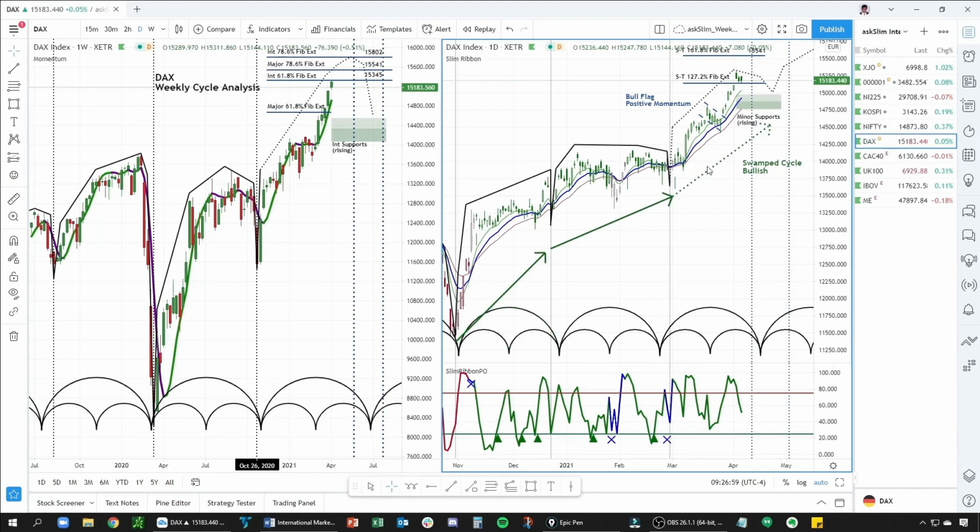And what we have here is, I just wanted to highlight this because this is a pattern that you will see quite often: you have this bull flag that formed, and I've highlighted it in blue, with a mid-cycle low due, right? So you have a mid-cycle low, a bull flag forming, and you would look for an impulse back on the upside because we have this very positive slim ribbon, which indicates that we have very positive upside momentum.